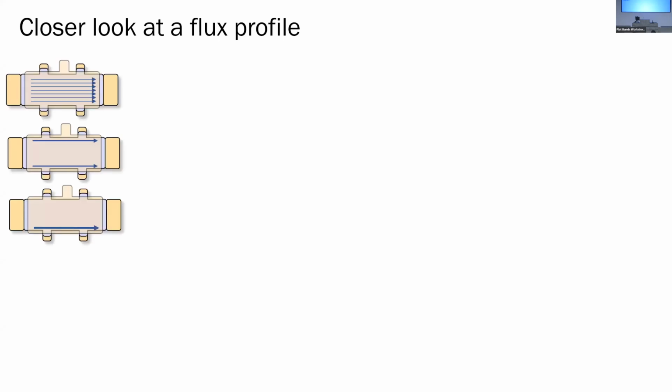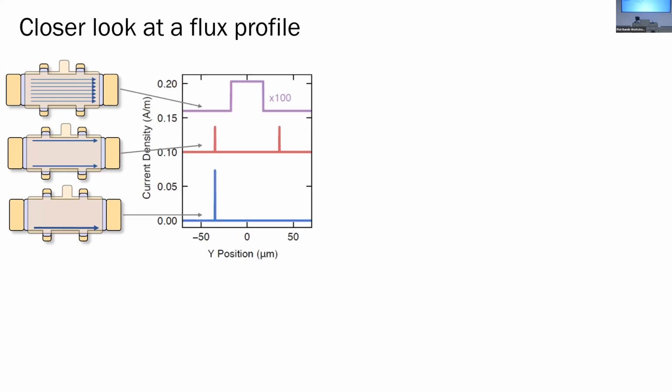But if that didn't convince you, let's look directly at the flux profiles. Let's consider some example profiles: a uniform current through the bulk, current flowing along the two edges of the sample, and maybe a current that just flows along one of the edges of the sample. And let's assume the total current in all these pictures is the same. So you have these model current distributions here.